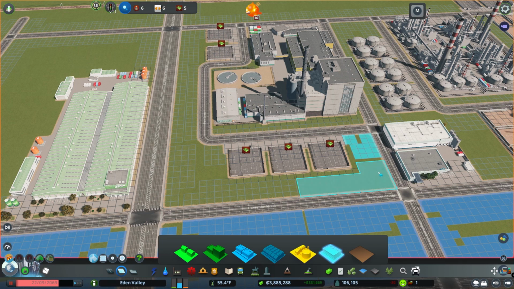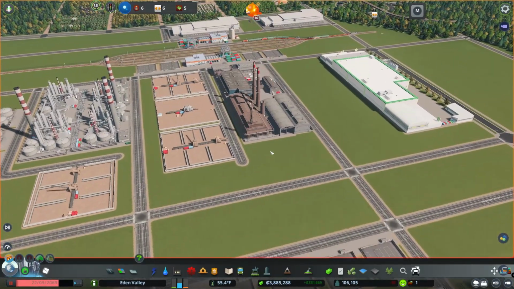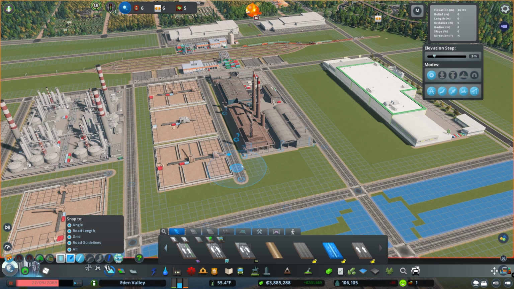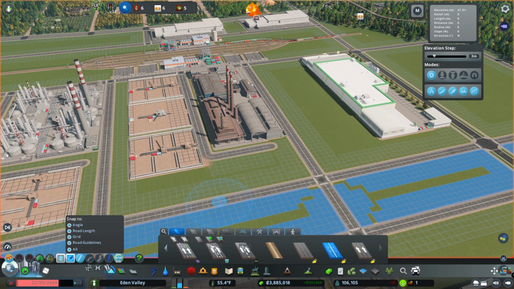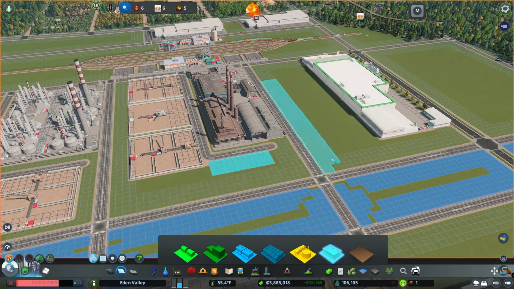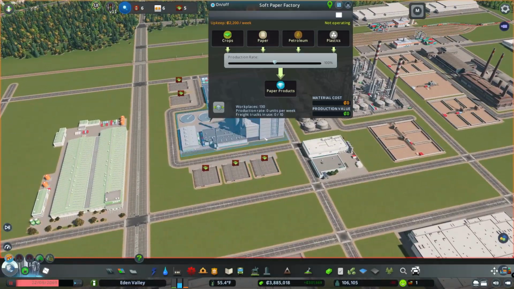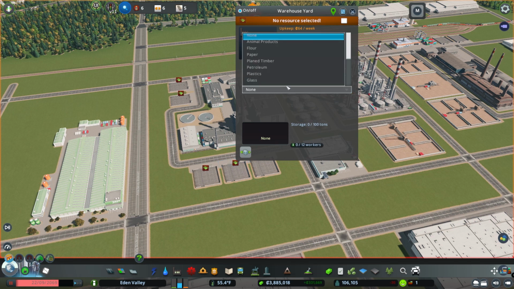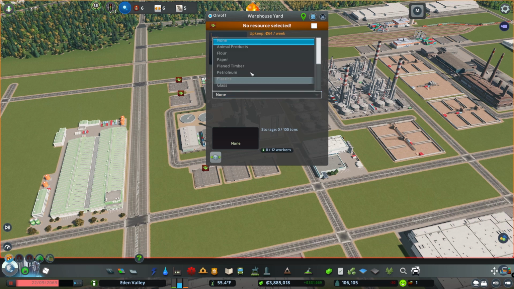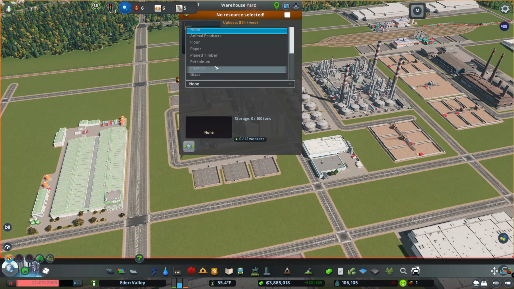office. Zone out some more office there. And we'll do same thing for here. We will get an office there. Zone all of this for paper. We'll do plastics, petroleum.